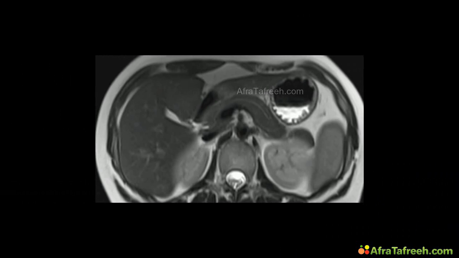I started scanning for the landmark we will see now, the splenic vein. The splenic vein drains blood from the spleen to the confluence with the veins from the bowel and is in contact with the posterior border of the pancreas. So that is the way to find the pancreas. Now I'm going to show you all the landmarks and guiding structures, first on MRI, then using ultrasound.